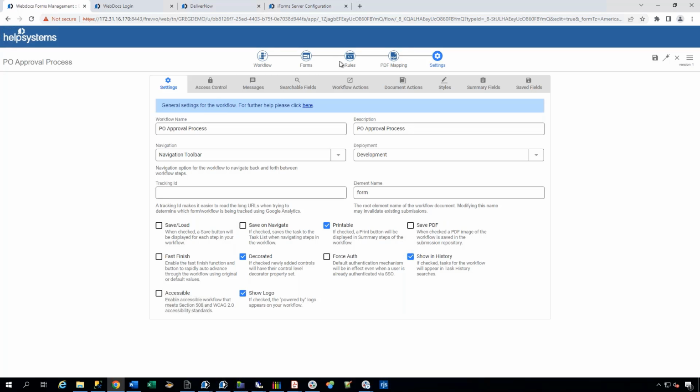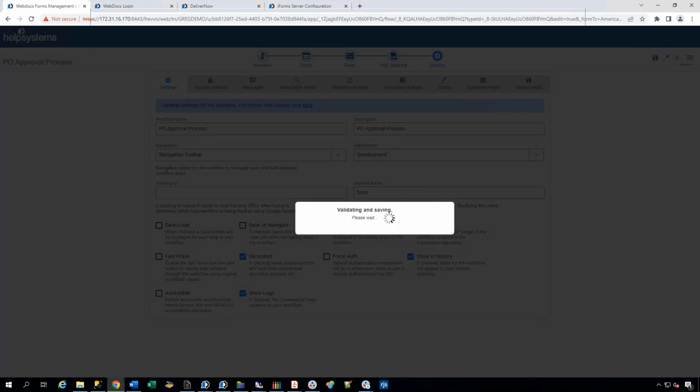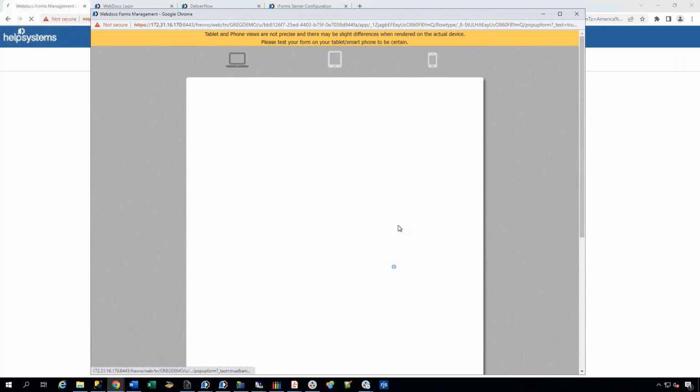So all these different things you can do, from the workflow, forms, rules, PDF mapping. PDF mapping, if you've seen the video on creating my first form, that might be, hey, at the end of this process, at the end of the workflow when it's completed, I need to create a PDF and then send that out to someone or save that into the document archive. So we have that PDF mapping function there as well. And then there's some fine tuning you can do with the workflows with some of the setting structures in here as well. So those are some of, I'll call it, the core functions here from the workflow.